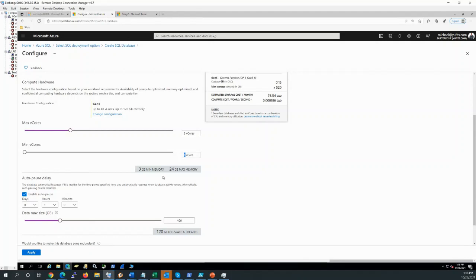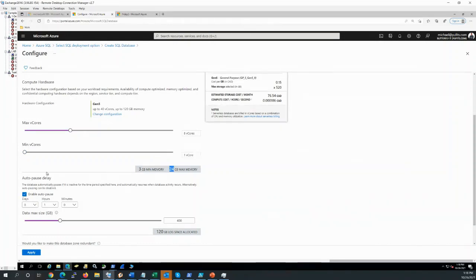And same, the memory is actually decided for you based on how you will be consuming it. So if you do a correlation, 1 vCore will correlate with 3 gig, and 8 cores will correlate with 24 gig, and everything in between.